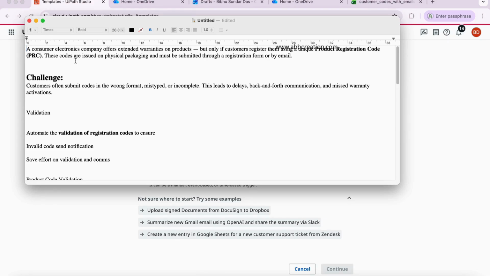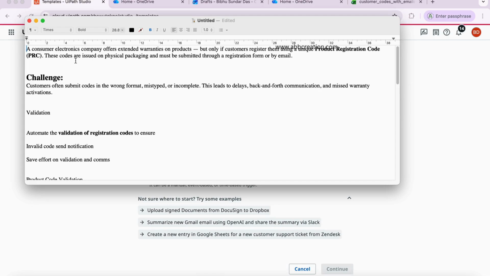So to do this, what we can do, we will design a workflow. What exactly will that workflow do? The customer will send the email to the organization, then the workflow will access the email, and once it accesses the email, it will validate the customer ID.